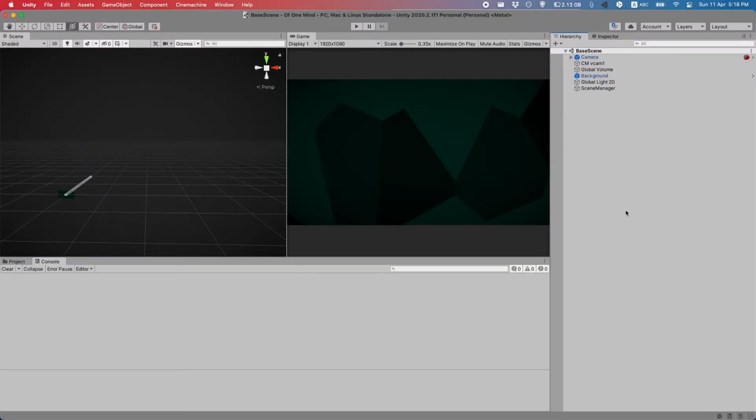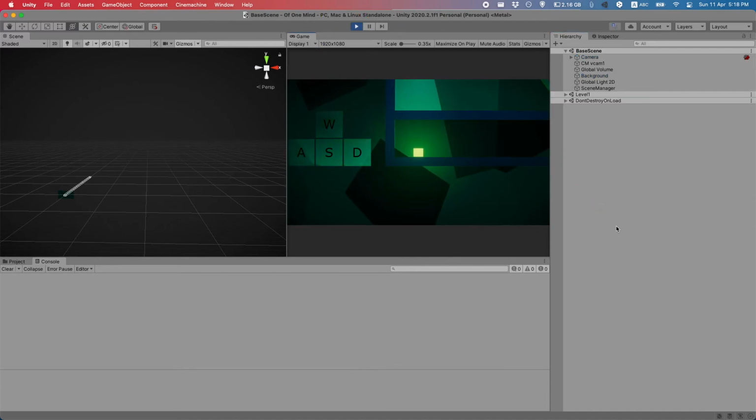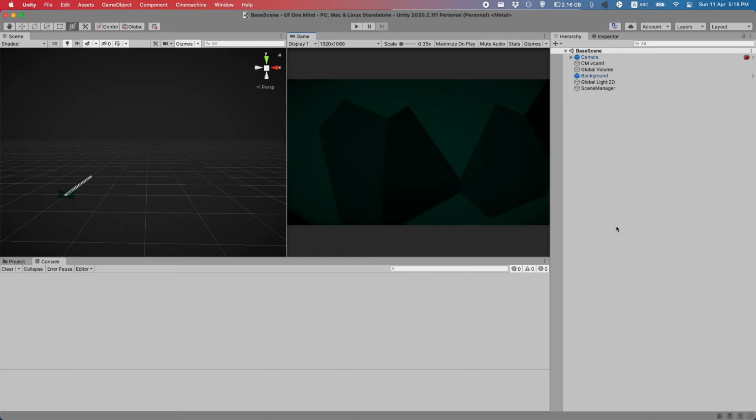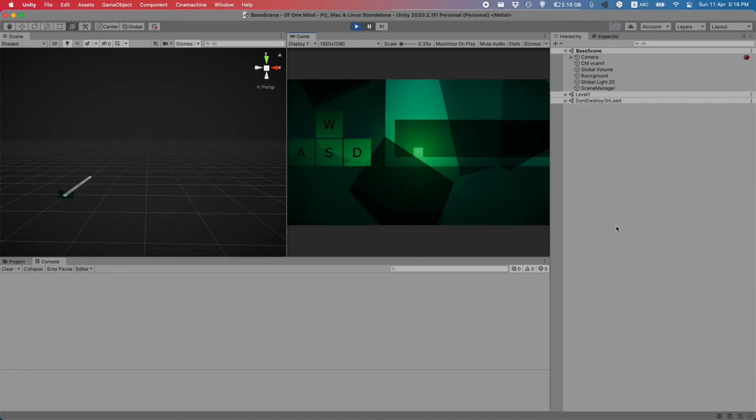The next shortcut is Command P, which will be the same as hitting the play button up here. You can also press it again to stop the game, or press Command Shift P to pause. And that way, when you start the game, it'll immediately be paused. If you want to do a step forward, you can do Command Alt P.